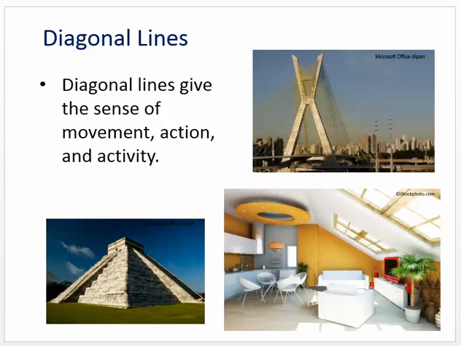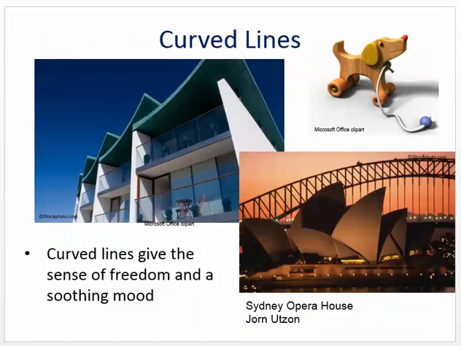Diagonal lines. All right, movement. You can see this. Here's the diagonal. This is where the people would be walking up and down. This is the bridge that people will be moving in. You see diagonal lines. It's going to tell us you got lots of movement here. Curved lines are going to be showing peacefulness, tranquility. All right, relax. Softness up here with the curved lines.